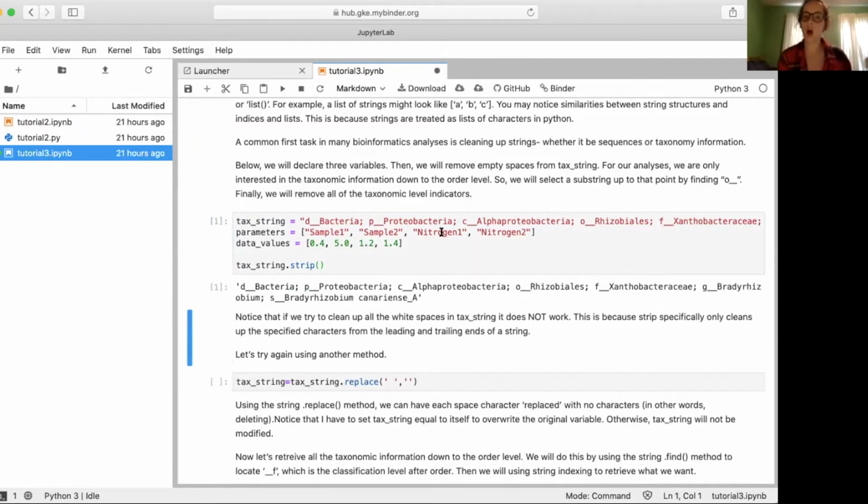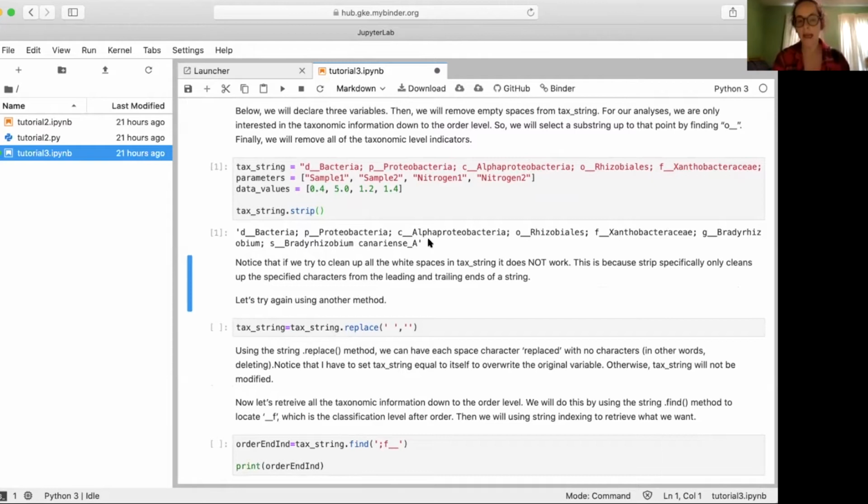Now, if you recall from our prior lesson, there is a method for strings called .strip. And why I've put it here is it's actually a common mistake made a lot of the time, that you can get rid of white spaces in the middle of a string using strip. But you'll notice that when you run it, it doesn't actually work. And that's because .strip specifically only removes the trailing end characters. So that would only work if you had a space, say, at the far right or left of your string.